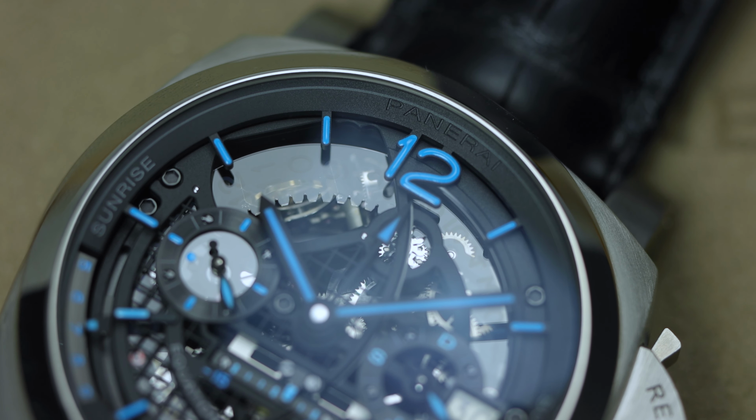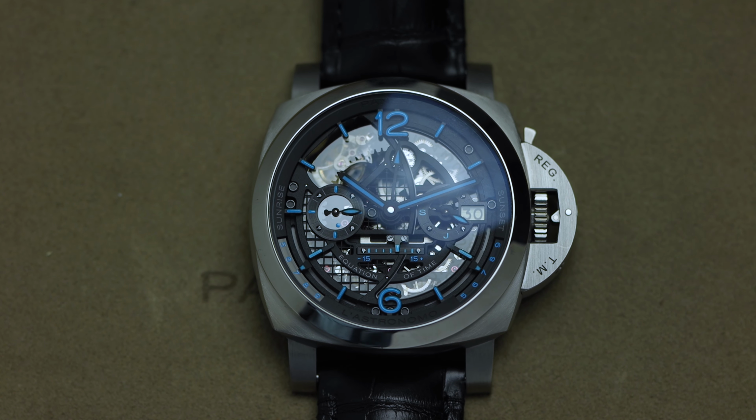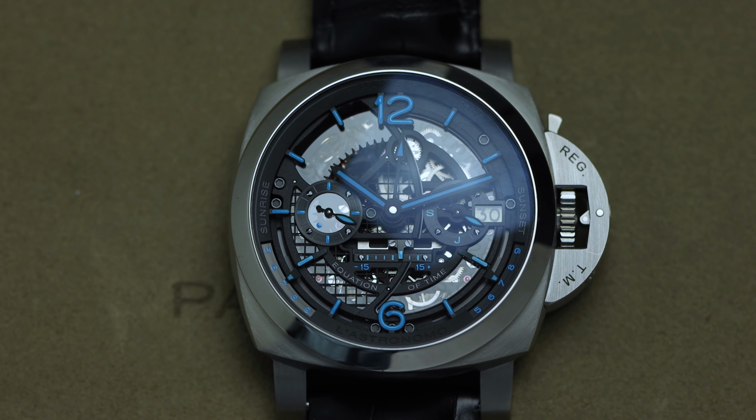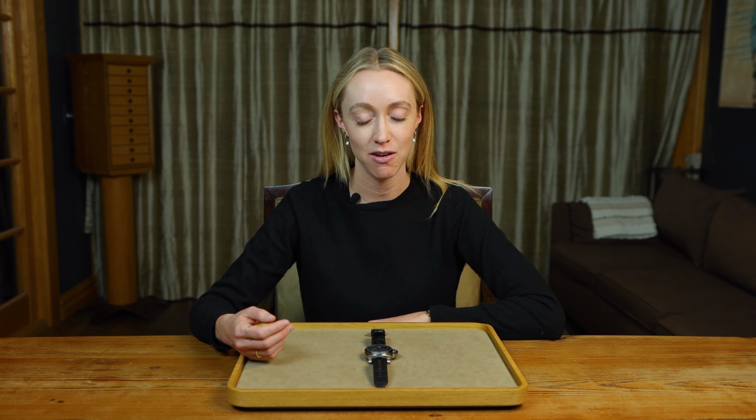So the date disc is actually going over the tourbillon. And in certain lights you can see it. It's not enough to bother you. I think it's really cool. But most of the time when you're just looking straight onto the watch, you don't see it. So it doesn't get in the way, it doesn't bother you. Really genius, and I believe Panerai holds the patent for this. The watch also is a GMT. It can track 2 different time zones, and this is a quick set GMT, which is a great feature of Panerai. All it takes is the first pull out of the crown, and you can easily manipulate that hand.